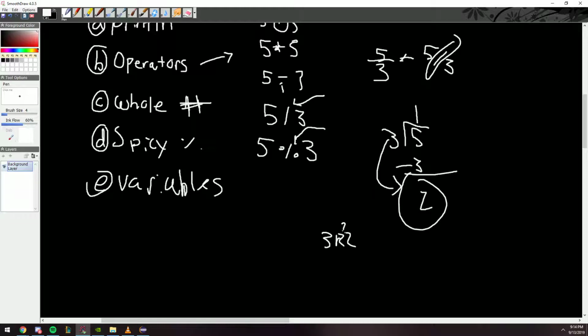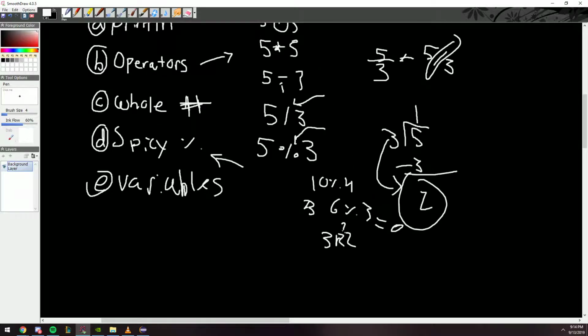But basically it's just the remainder. So 5 modulus 3 would be 2 because you have 2 left over. 10 modulus 4 would be 2 because like 4, 8, and then you have 2 left over. 6 modulus 3. 3 goes into 6 2 times. So 6, and it's divisible, which means it goes into it evenly. So there's nothing remaining. So this would be equal to 0. There's a few more spicy cases with modulus, as we can see here in D, but we'll go to that later.